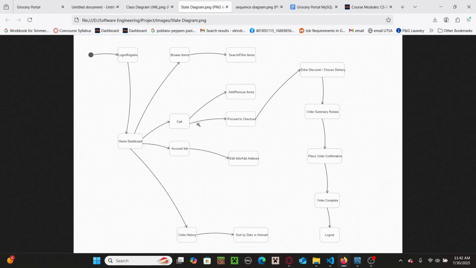The cart: I want to also add or remove items, and also increase the number of items. Let's say you're already trying to buy one apple from your cart. You can just add another apple from there. Proceed to checkout. Most of this was skipped except for the order summary, the order confirmation, and order complete, and you can just log out once you're done. And that's pretty much the state diagram.